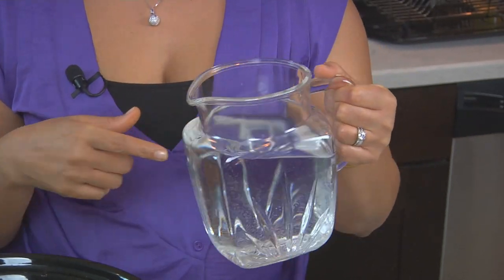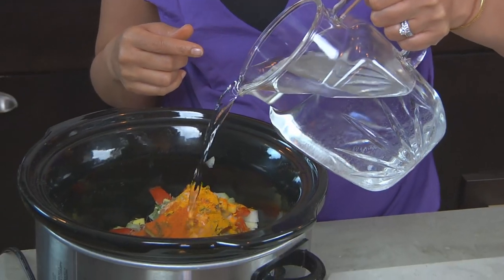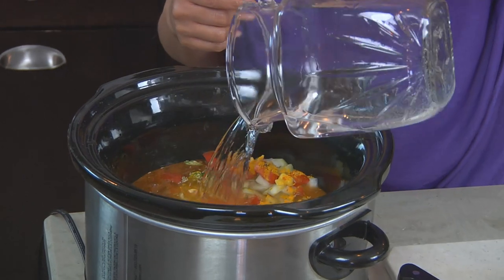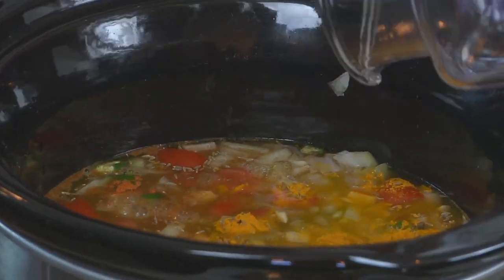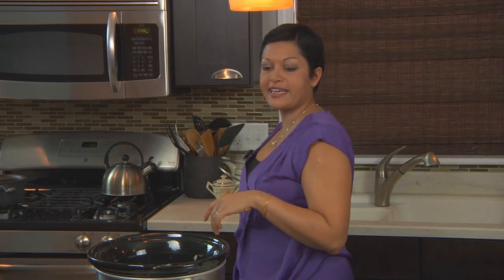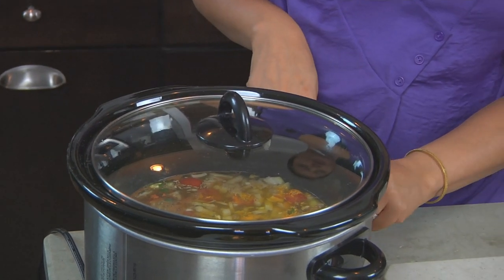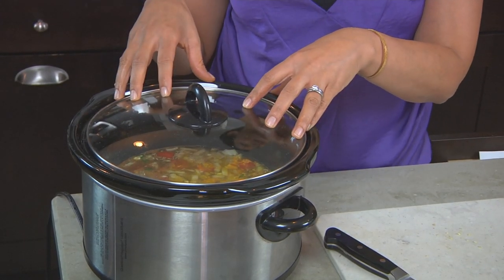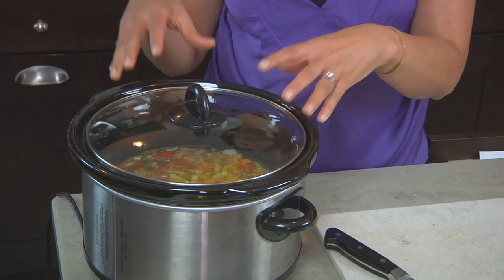Now for the water — you want to put in eight to nine cups. We're pouring eight cups right in. All done, it already smells really good — trust me on this one. Grab your lid and place it down over your slow cooker, then turn your slow cooker to high. That's important for beans because of their thicker outer layer — you need that high setting to really break them down. Dinner will be ready 11 hours later.